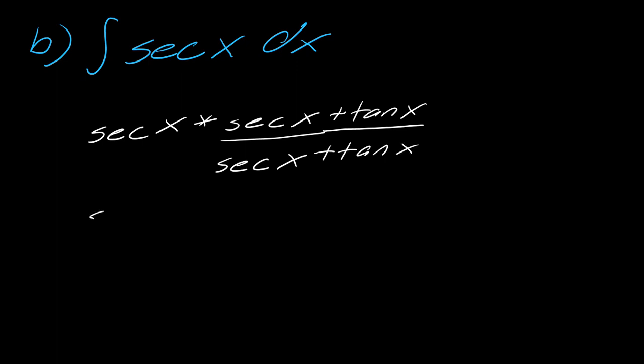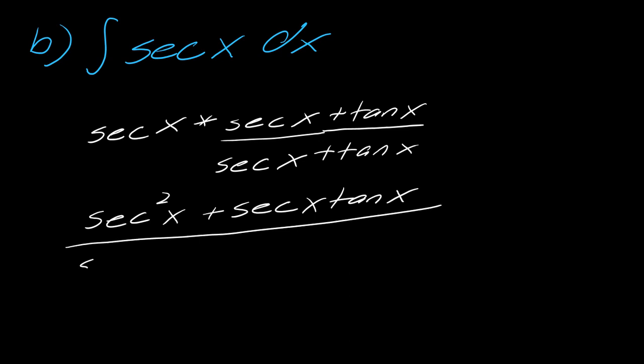Okay, so now what would I get? I get secant squared x plus secant x tangent x, all of this divided by secant x plus tangent x. And ooh, here we go. Now we've actually got what we want. So in playing around with this, I figured out the proper manipulation. Look at this: what is the derivative of secant x? It would be this part here, secant tangent. What is the derivative of tangent x? It would be secant squared. So this is actually the manipulation that we wanted.